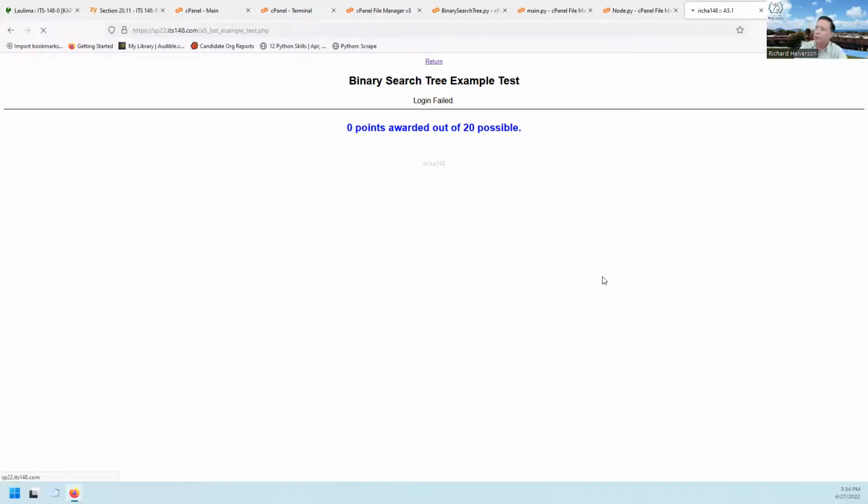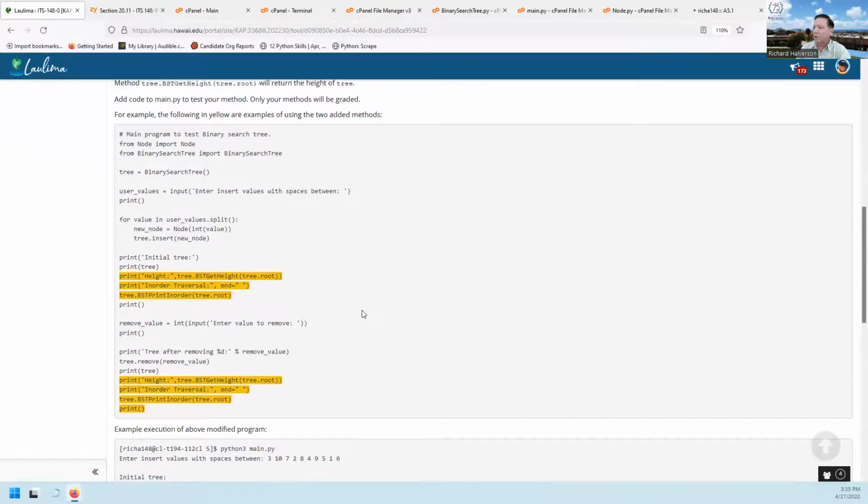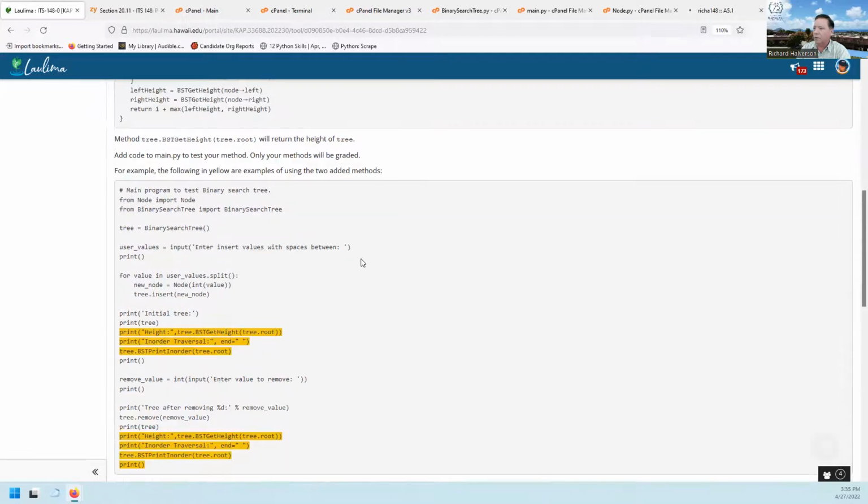Now, the difference between this assignment and ITS148 is for 228, you have to be able to take, remove this. If you don't specify a node to get the height of, then it assumes that it's the root. And same with print order, it assumes the root.